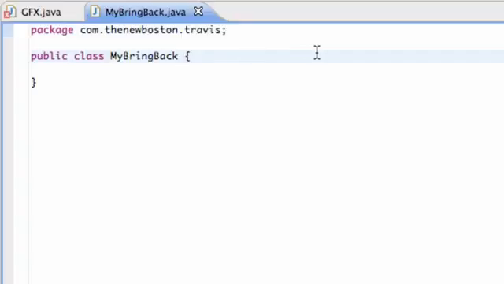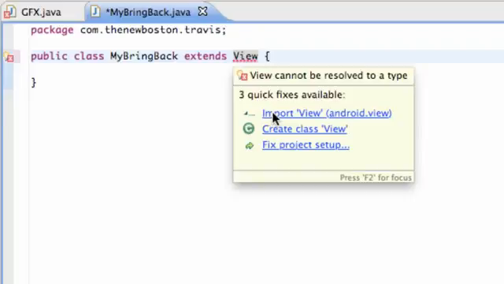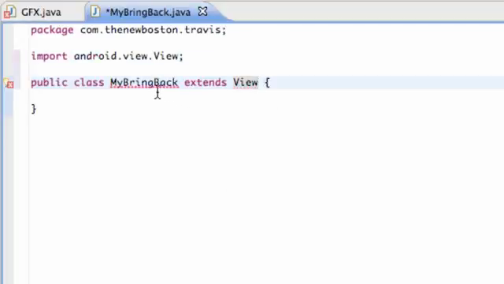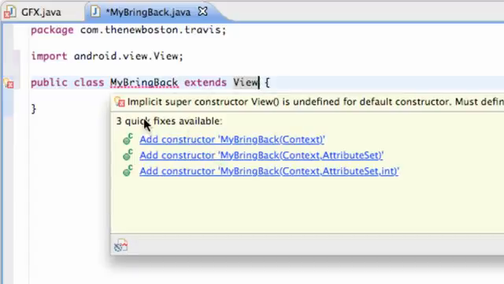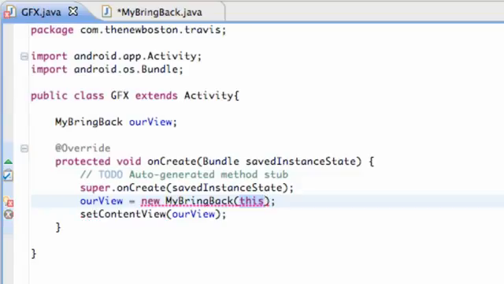What we're going to do in this class is, instead of extending the activity class, we're going to say extends view, and we got to import view. And then it says, hey, we're basically going to have to use a constructor. And you're like, what's a constructor? Well, basically, when we go back into our graphics effects, FX or GFX, I'll be switching between these back and forth. So if you guys get confused where I'm at, it's one of those two.